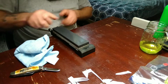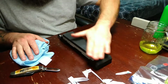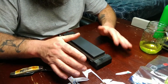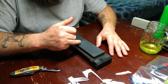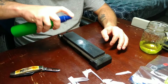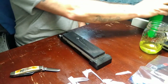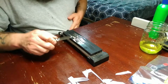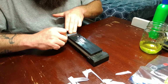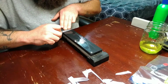Okay, let's go to our black here. Sometimes, if I've got an edge, it's a decent edge. Sometimes if I hop over to my black, or a translucent, for whatever reason, it just brings it to life. That may be the case with this knife. We'll find out here in just a minute.